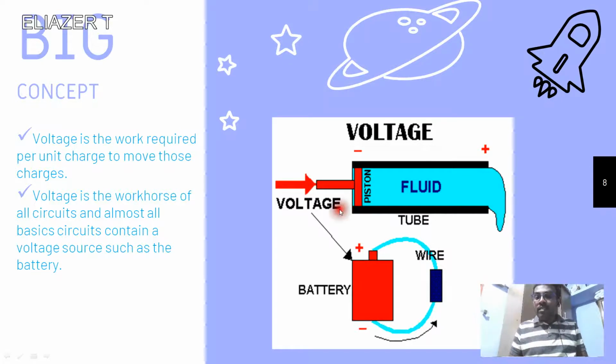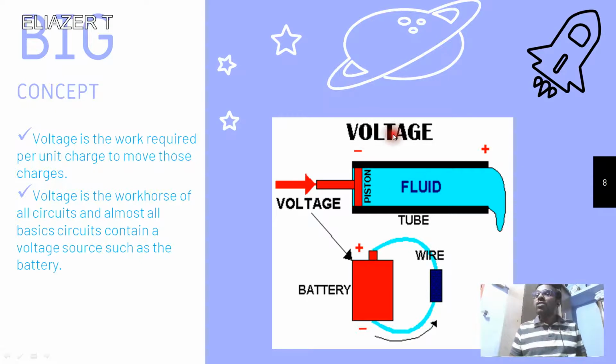Fine. So look at the battery. This is the battery. The battery offers the voltage, and this voltage will force the charges to move from one place to another, from high potential to lower potential, and in between many components may be connected. So this voltage is considered to be the pressure, and it can be imagined as a fluid under pressure.